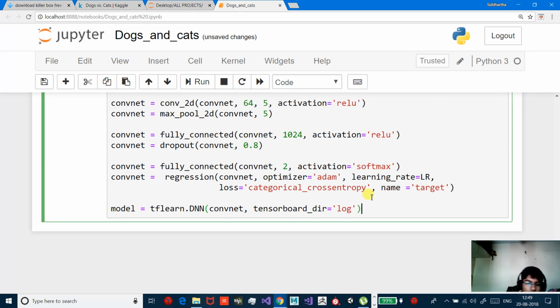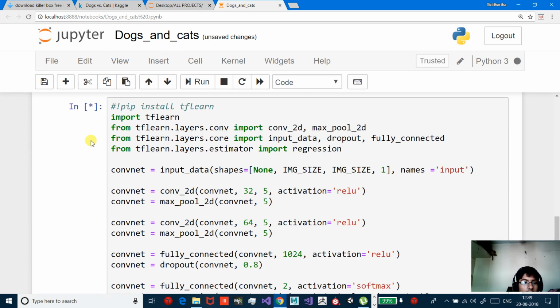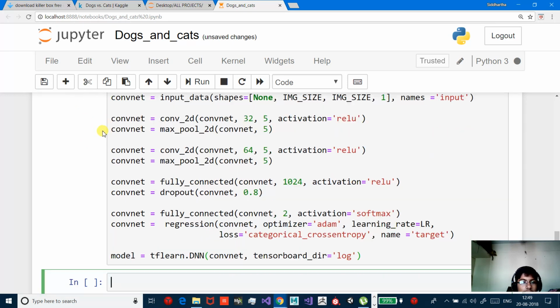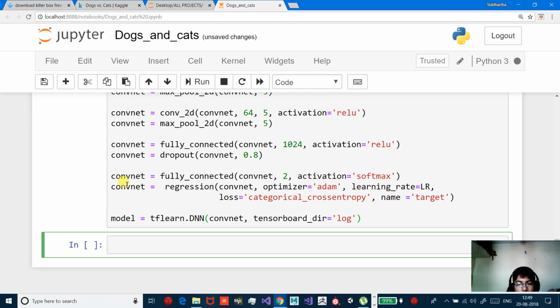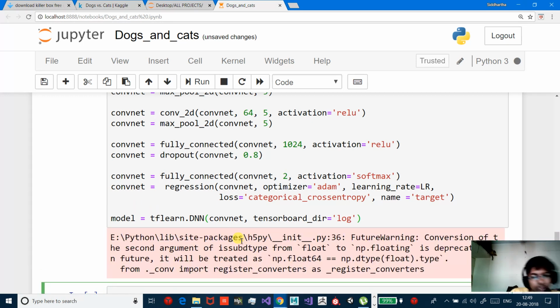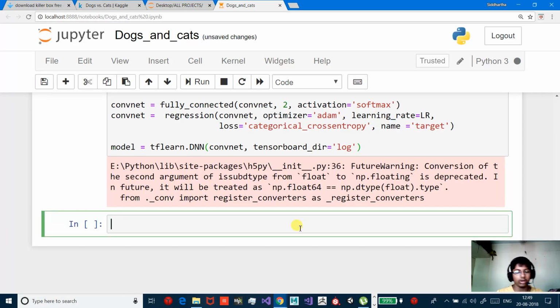Much better. Let's run this. If you see the star, it means the cell is running. Yep, it's a success without an error.